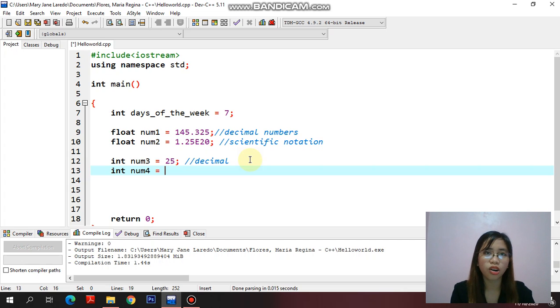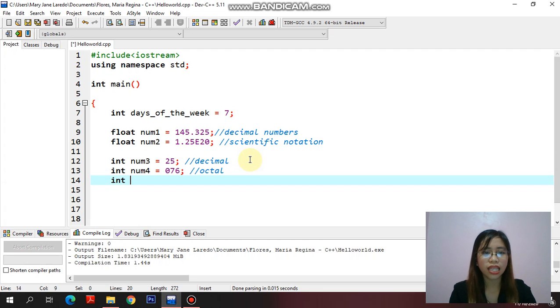Para masabi nating octal number yung isang constant, merong 0 sa unahan. Now, you have to add 0 sa unahan, then you can display value. 076 doesn't mean it is 76. Now, because it is octal number, meron siyang different value. Octal number.